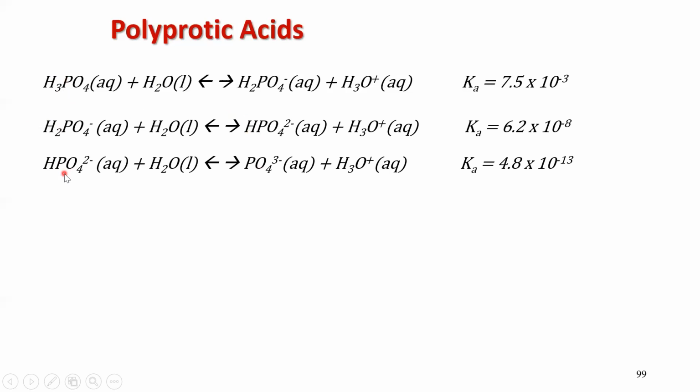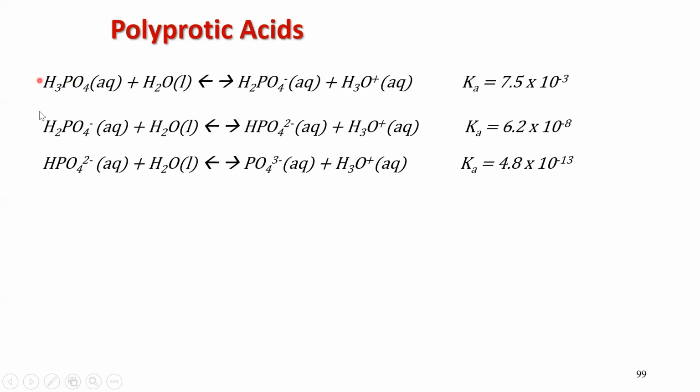So if hydrogen phosphate is our acid, the conjugate base is phosphate. And notice that the Ka for that third step is even less than the Ka for the second step, because now we're trying to take a hydrogen ion away from something that has a -2 charge. And the phosphate that's produced in this third step doesn't have any acidic characteristics anymore. There's no hydrogen ions that can be removed. So we're done.